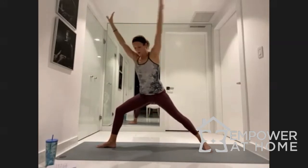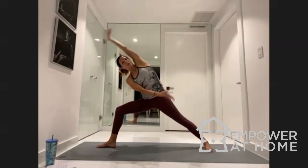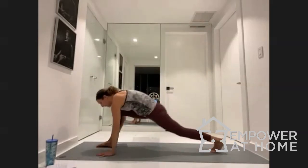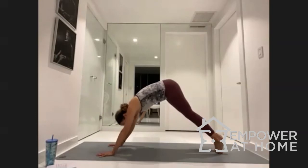Let's open to warrior two. Take an inhale. Extended side angle, left arm reaches up and over, right arm towards the back of the space. Reverse it, same setup with the arms. Hands cartwheel to the mat. Take your flow. Or press straight back to down dog.